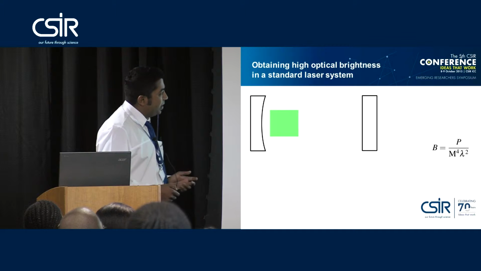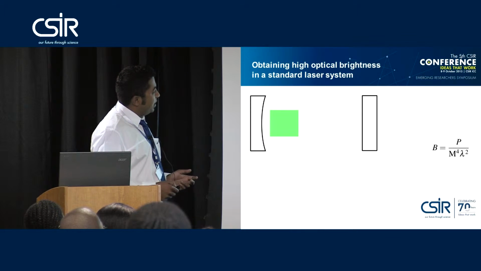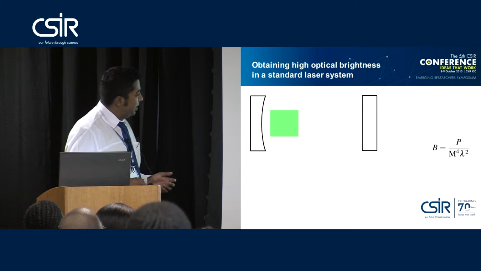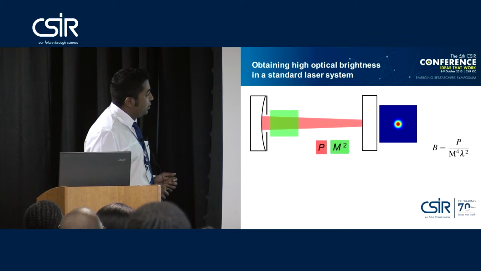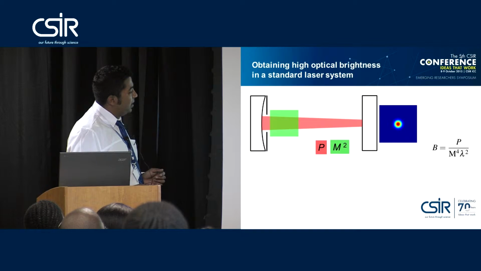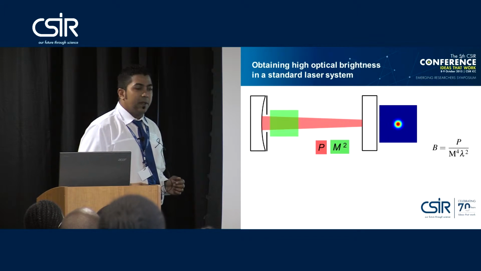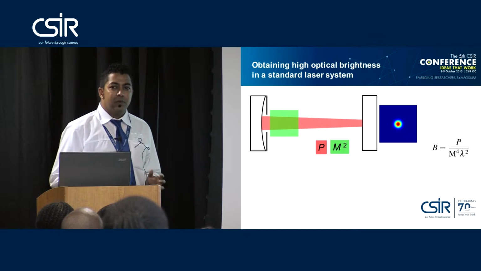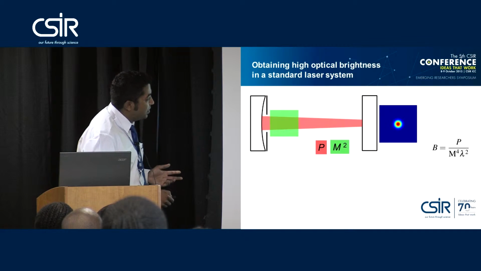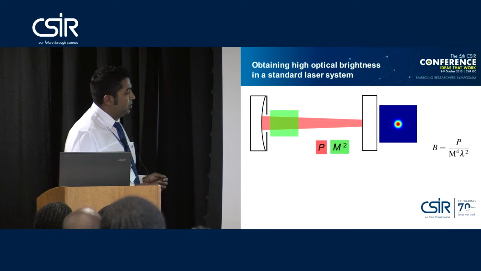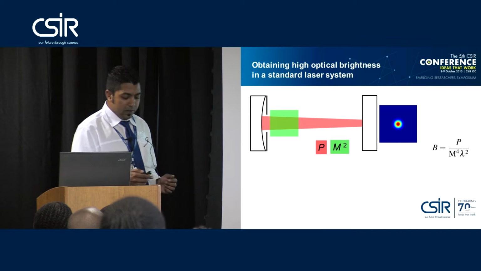And a very standard way in selecting this type of beam is by using a plano-concave laser configuration and by simply aperturing the cavity. In doing so, we are able to select this beautiful Gaussian beam, which theoretically has an M squared of 1. However, it has a very poor energy extraction, because the area where the Gaussian beam exists inside the laser crystal is quite small. So you would imagine that although we have this very nice beam coming out, the output power is quite low, and inherently the brightness would be quite low.